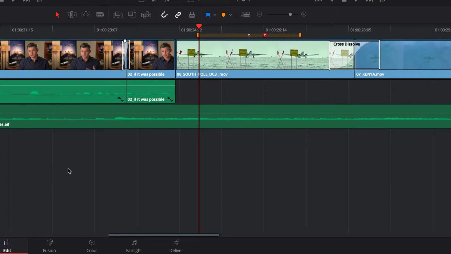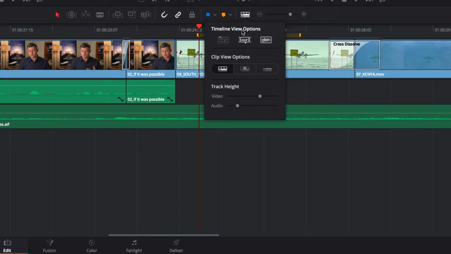Then we're going to come into our timeline view options. Again, this is a little bit different. This is for your waveform. This is for your subtitle tracks, which we don't have enabled. This is for your stacked or tab timelines, which we don't have enabled. So the only one you want to make sure you have on is this audio waveform, so they can see audio waveforms. And then we're going to show bars.